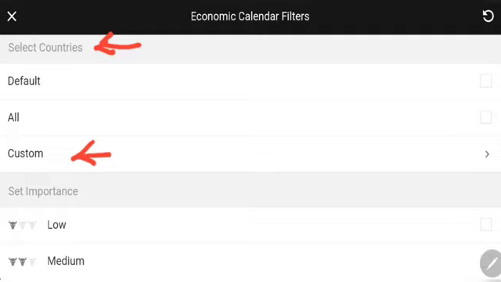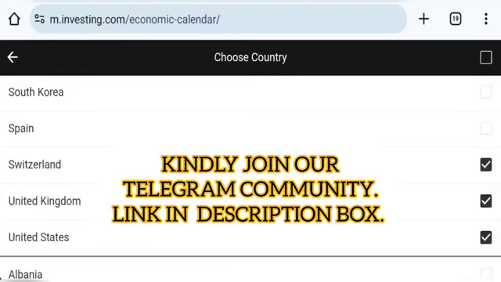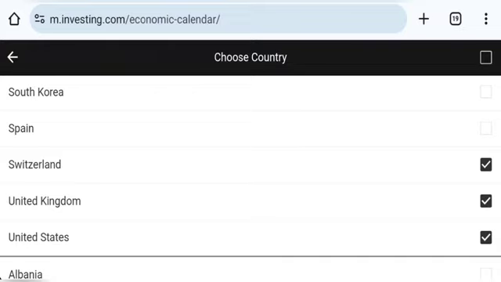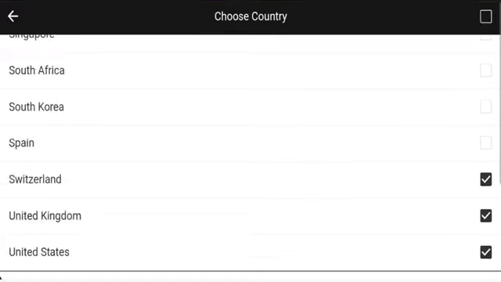So when you click on countries, you would check Switzerland, uncheck South Korea, uncheck Spain, check Switzerland, United Kingdom, United States. Also check Australia, uncheck Brazil, check Canada, uncheck China, check the Eurozone. These are the countries we want to work with. You uncheck every other country.